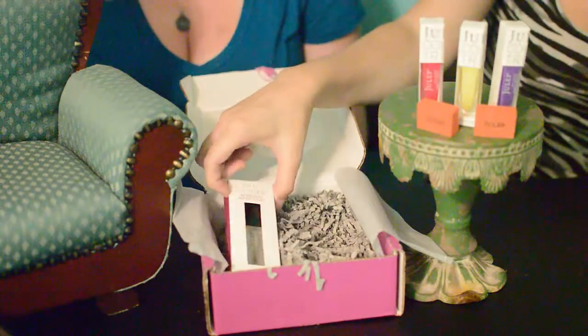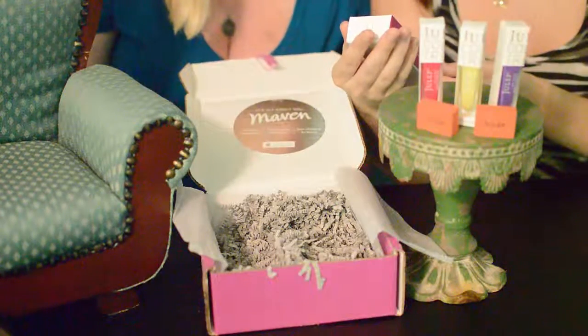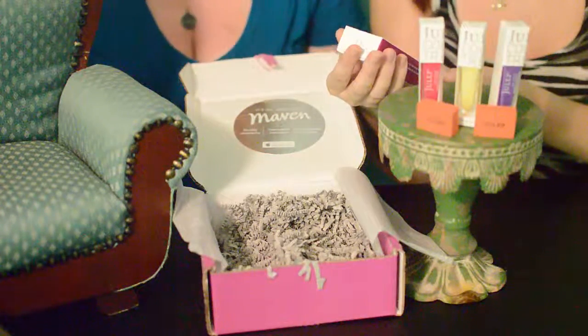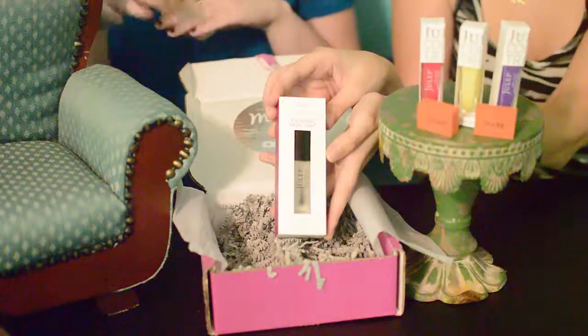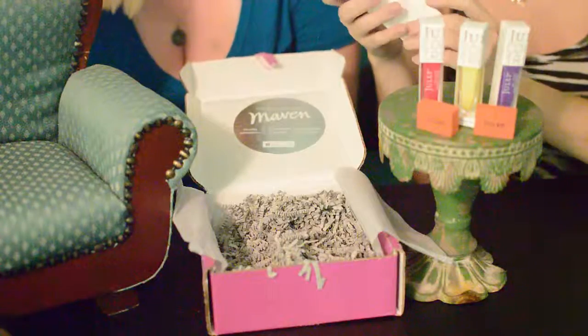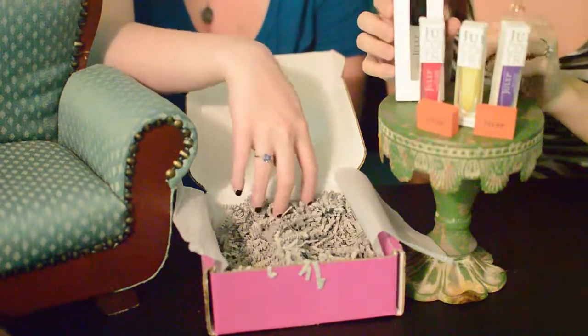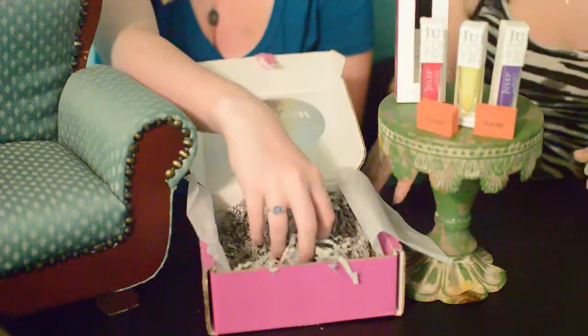And then there's a little, what is this? Bonding base coat. Oh, okay. It's like you stick it on your nails and then you put the color on and you put that back on top of it. Okay, that's neat. That's really awesome. It keeps your nails lasting. I think that's it. I think it's just a bunch of funness now.